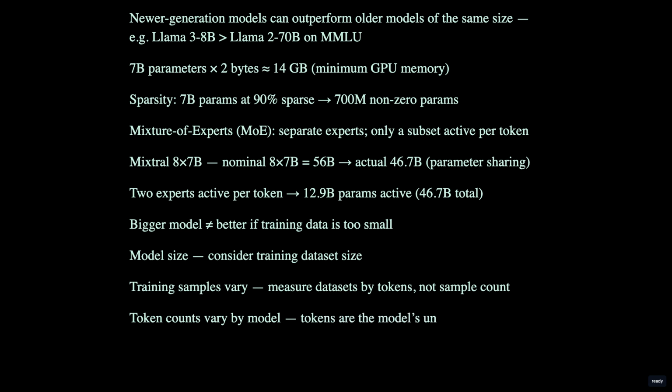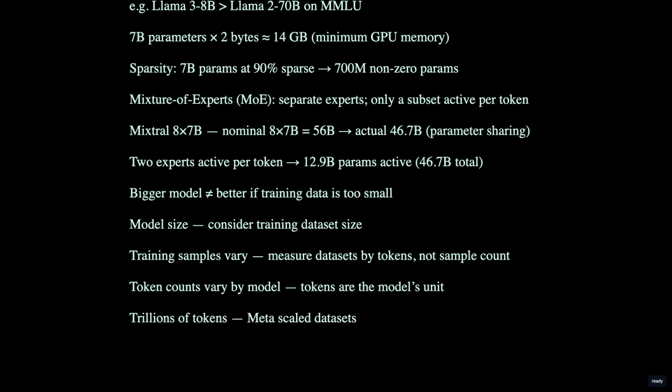Different models split text into tokens in different ways, so the same dataset can produce different token counts depending on the model. Words or letters don't match how models learn. Tokens are the unit models actually process, so token counts give a more meaningful measure of how much training signal the data provides. Modern LLMs are trained on enormous corpora measured in the trillions of tokens. Meta steadily increased the training data size for successive Llama models to improve performance and generalization.